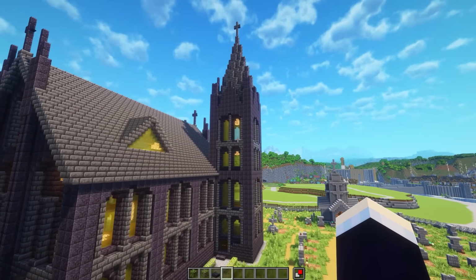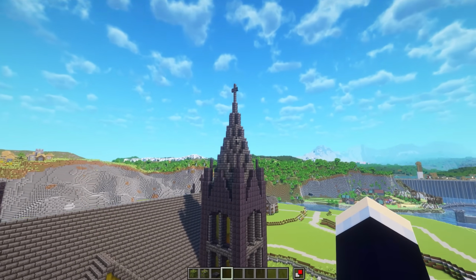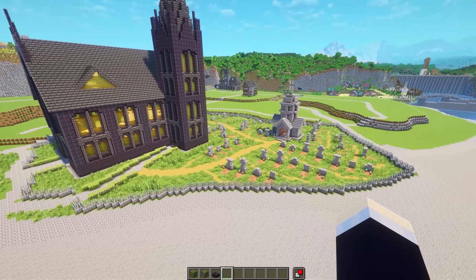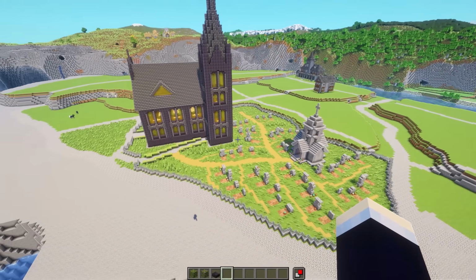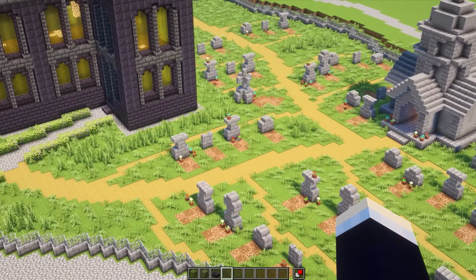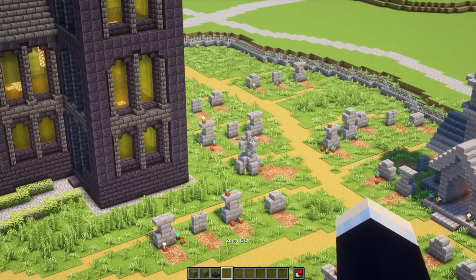I think the tower, however, did turn out really nice. I love this roof as well. Yeah, I'm pretty happy with that. But where my strong suit did come into play was, of course, this nice outdoor lush area. Well, it's not that lush, you know, there's a lot of dead stuff in here. But the grass, the flower pots, I love that little detail, just sprinkling them in.